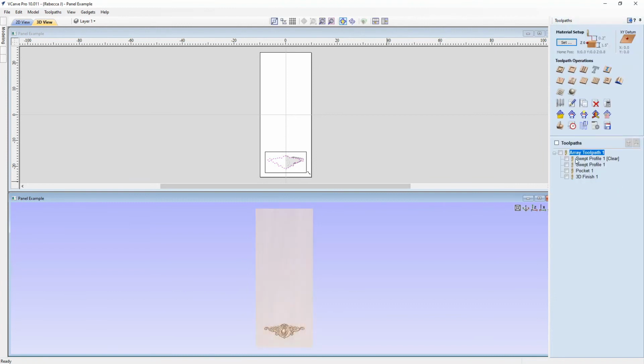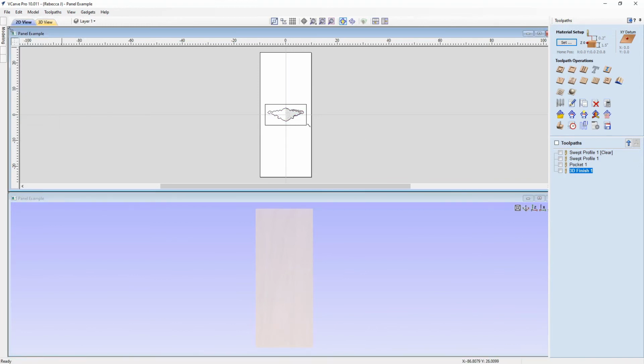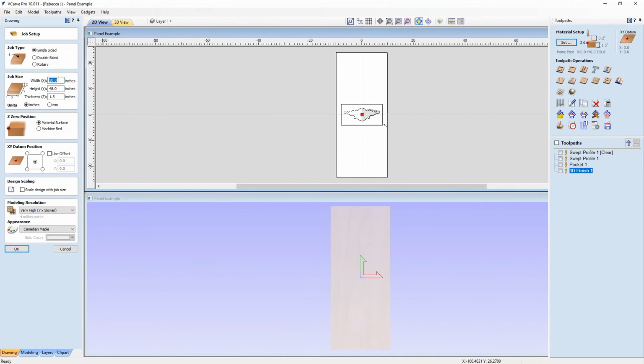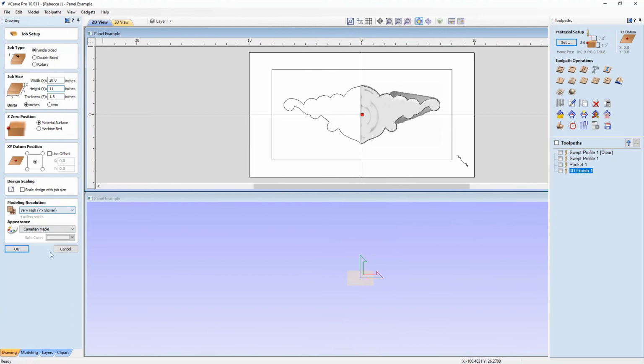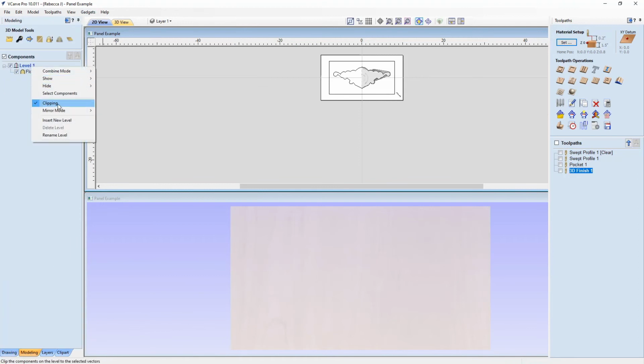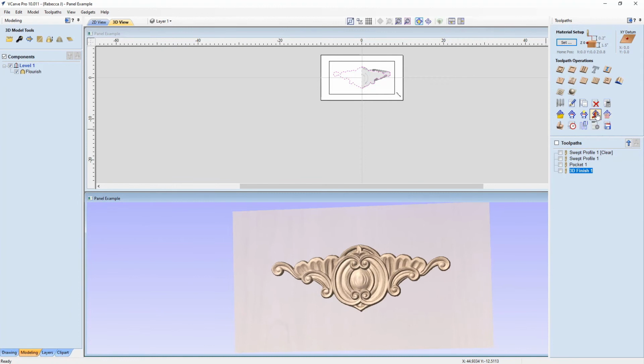Okay, so let's just close out there, and we're just going to undo the array copy toolpath. We're going to undo the move, and then we're going to look at just bringing that back to the original job dimensions. So here is 20 by 11 in this case, and we'll go ahead and press OK. OK that, and then we can go into the modeling tab. Let's just uncheck the clipping level, and then we're just going to right click and then use the clipping option there, okay, just to reset that. And then what we can do then is just go ahead and recalculate the toolpaths if we wanted to, but in this case we don't.